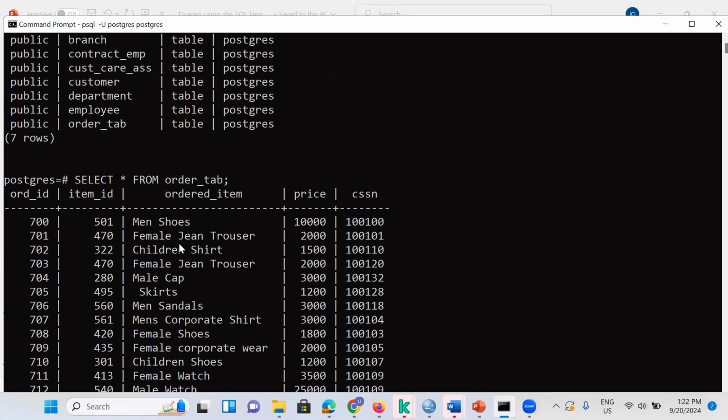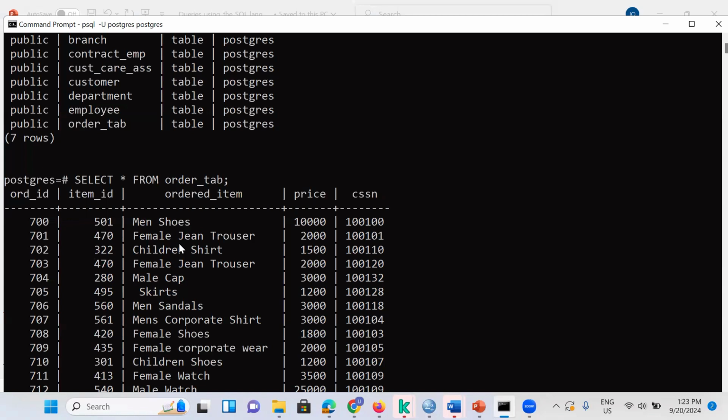Now, remember our specified values for ordered items are characters. All right, therefore application of the LIKE keyword alongside the wildcard options will apply to this. Let's imagine that we would like to see a result set of ordered items that begin with the word men. Now, to get such a result set, our query will be written as follows.